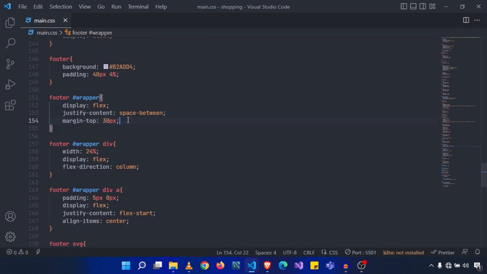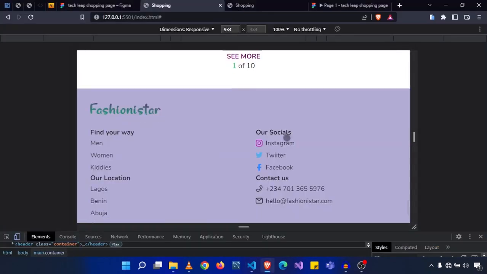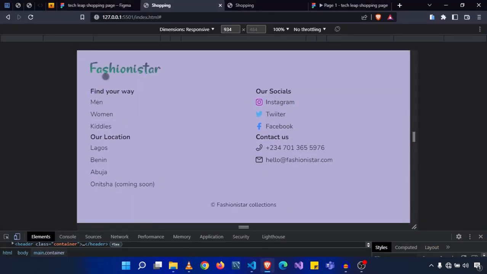By default, a flexbox will not allow its children to wrap. That is, it will not allow its children to form another row. It will always try to maintain a single row. So to override that, what we can do is change the flex-wrap property to wrap. By default, it is set to nowrap. So once we have it in wrap and we save that, you can see this in action now.